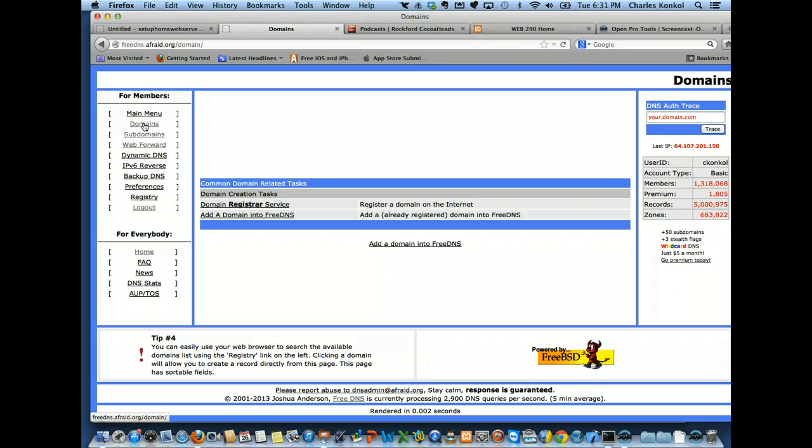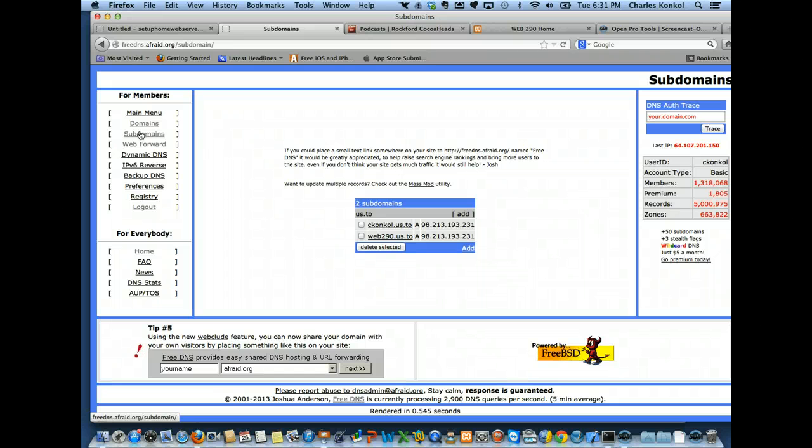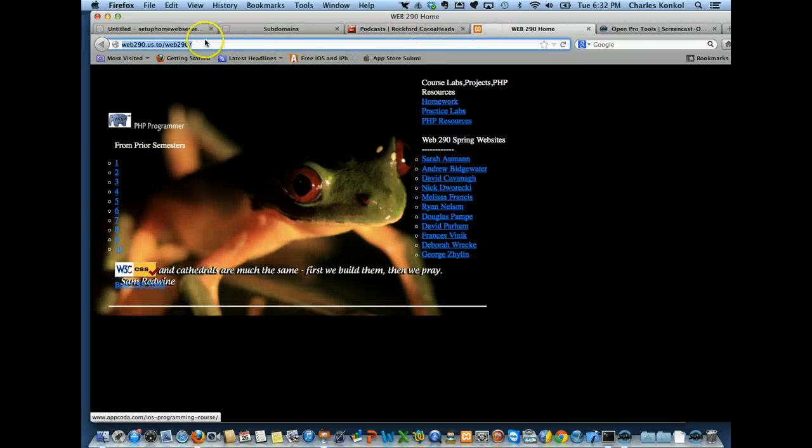It says set up free account. You'll do that. You'll log in and click on the subdomains like I have on the overhead. When you click on subdomains, it says here, click on subdomains and select a free subdomain. I've already selected mine, which is chucon.us.to, and then the second one is web290.us.20. That's the IP address, by the way, of my Mac computer at home. That's my Comcast IP address, and I'm pointing to that server through DMZ. If you look on the overhead also, that's the actual web page pointed to that web290.us.20, pointed to that server that I just showed you on the subdomain.